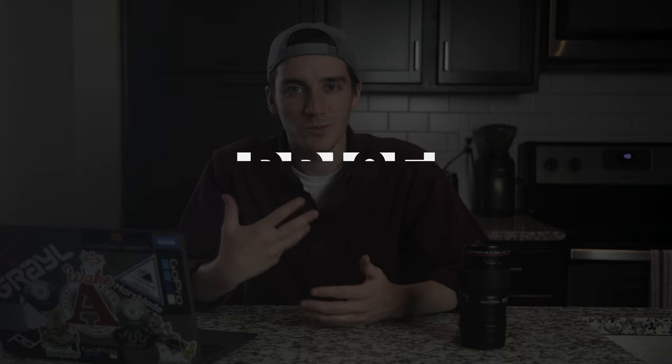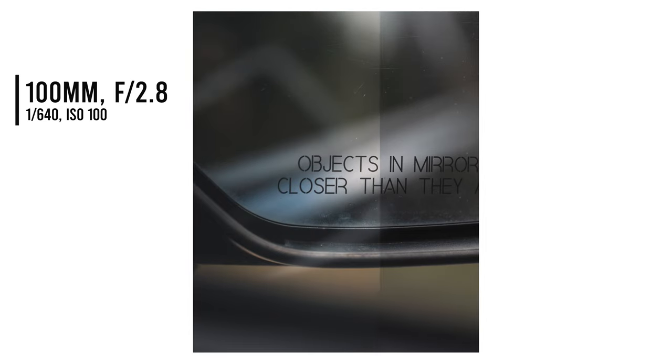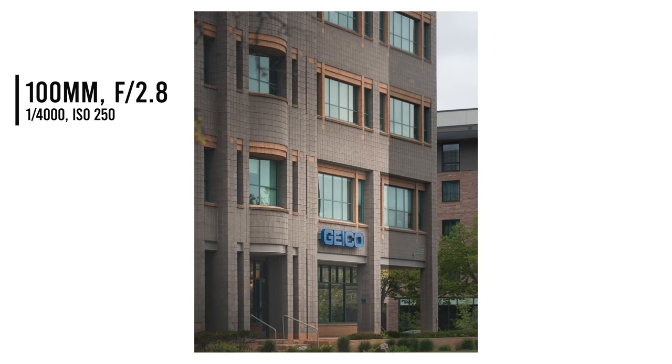Starting with price, because this is fascinating, I paid $899 for this lens new, and at the time it was the most expensive lens I had purchased. The price has since jumped to $1,299, and that's a big consideration for me personally when I decide whether or not I might try to sell this again. But we'll get there later.